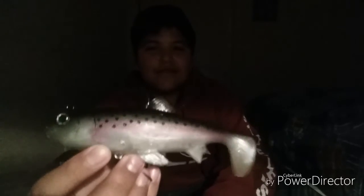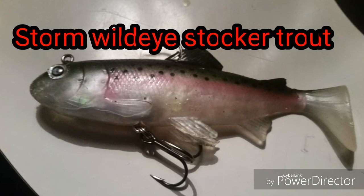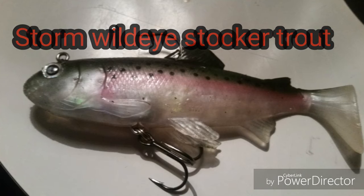As you can see in the video, this was the first cast. The lure is about six inches — and this 20-inch fish ate the whole six-inch bait. Sorry, I forgot to mention the name earlier: it's a Storm Wild Eye Stalker Trout. You can find it at Walmart. I glued the eyes on because last time the other ones fell off and I lost my bait. He ate this whole thing in the middle of the current on the first cast as it sank down.